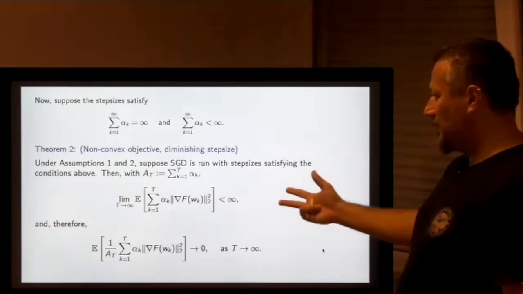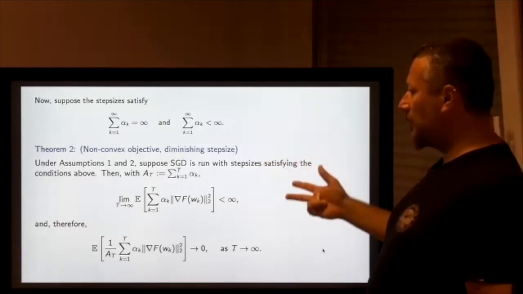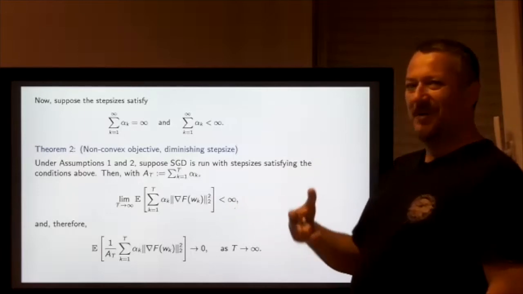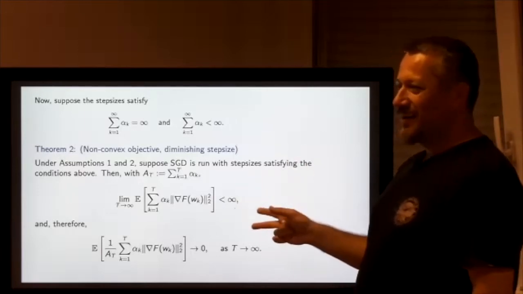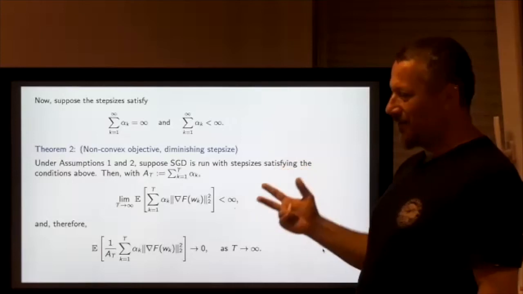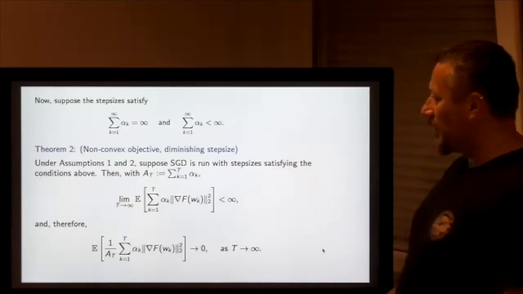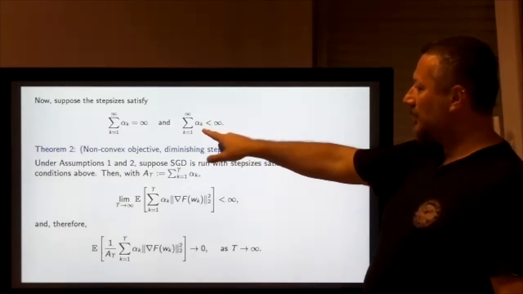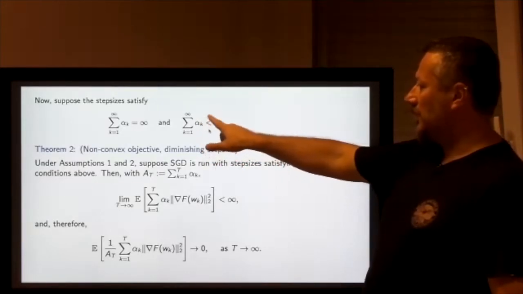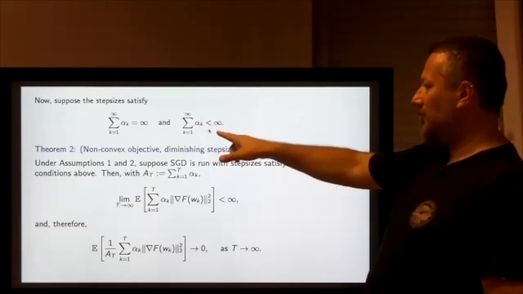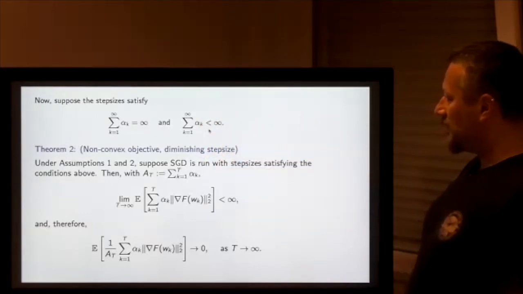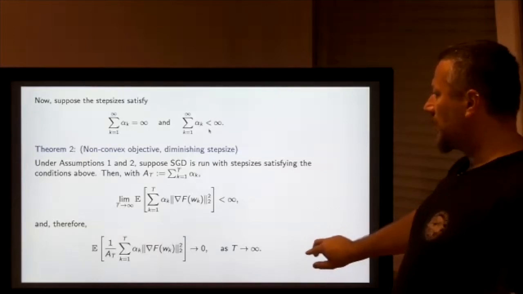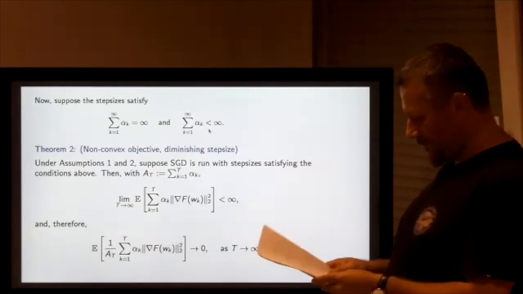But it gives us an intuition of what's going on. As much as I could see in my adventures in machine learning, choosing a diminishing step size is not really useful, at least with these rates. Again, sorry for the typo. This should be alpha k squared. The sum of the alpha k squared should be finite. With these rates, this SGD is not really useful. But let's prove this.